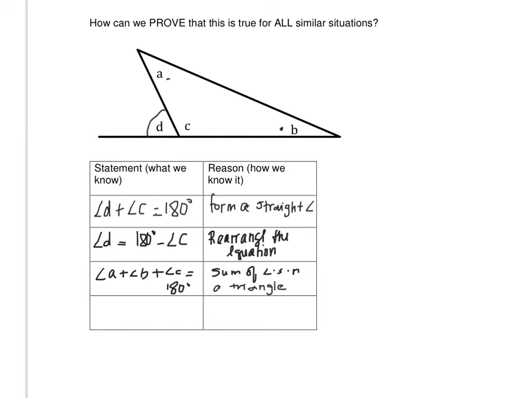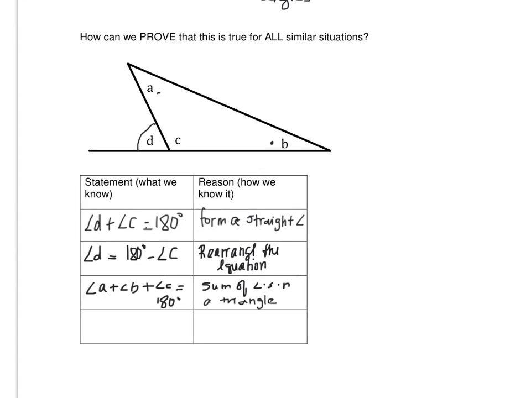So now this is a little bit trickier. Now we're trying to get that D adds up to, it's the same thing as A and B. So let's take the statement we just talked about and see what A and B add up to. So if we just keep the A and B by itself from this equation, we know that angle A plus angle B is equal to 180 minus angle C. So we just rearrange the equation. And you should notice something now there that I've got written there. There might be other ways to prove this, but this is how I'm thinking about it.